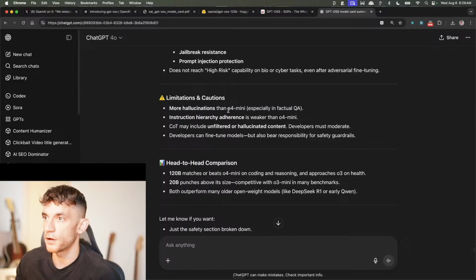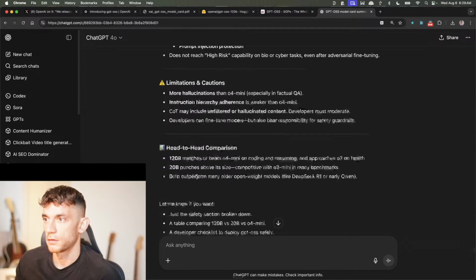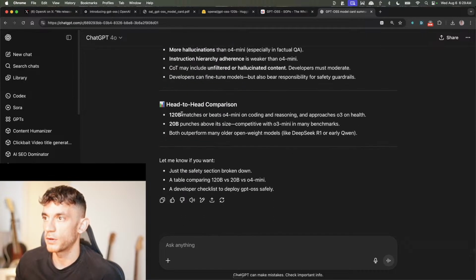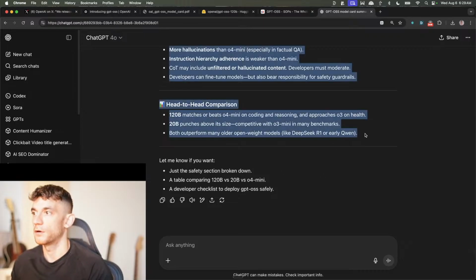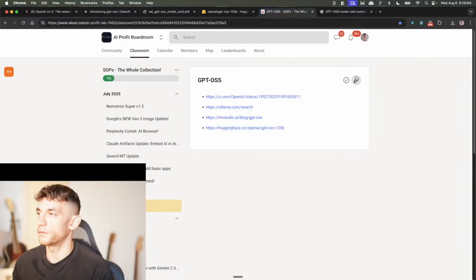More hallucinations than O4 Mini. And 120B matches or beats O4 Mini on coding and reasoning and approaches O3 on health. 20B punches above its size, blah, blah, blah. All right, let's do that. We'll put those inside the notes.